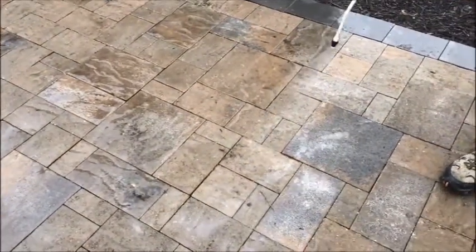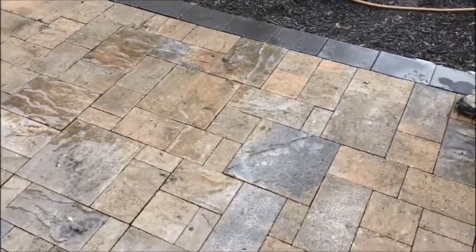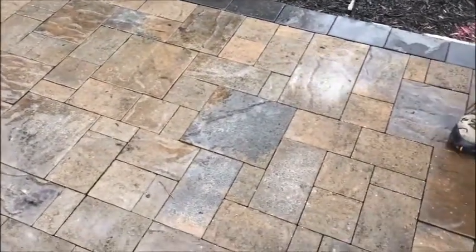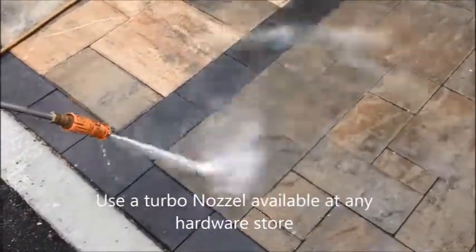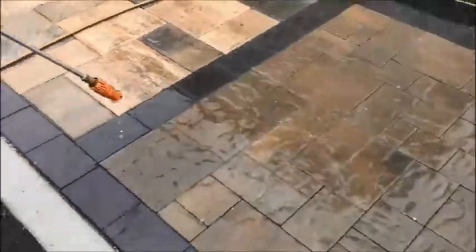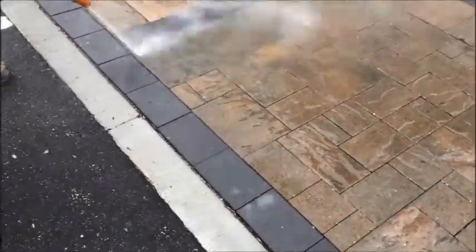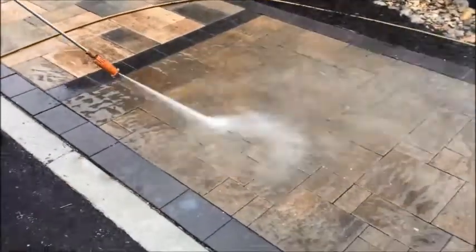what we typically do after that application process is move on to connect our water hose or a pressure washer and start rinsing. We like to use a turbo nozzle, especially if we do a lot of washing. This is an excellent unit to help clean with a pressure washer without damaging the surfaces. As you can see, it rotates very fast and it does an excellent job at cleaning. It also removes all the material very easily.